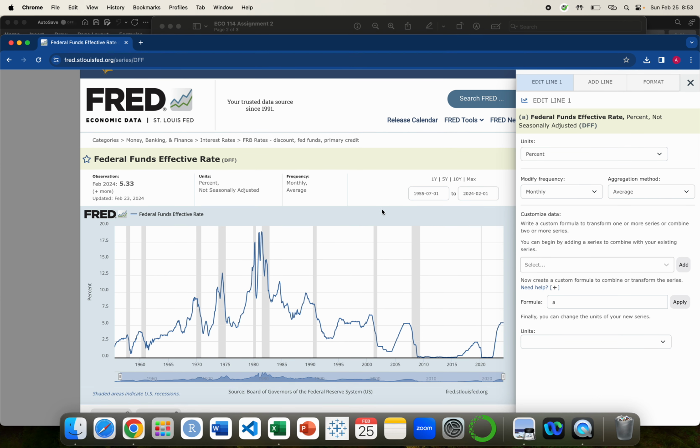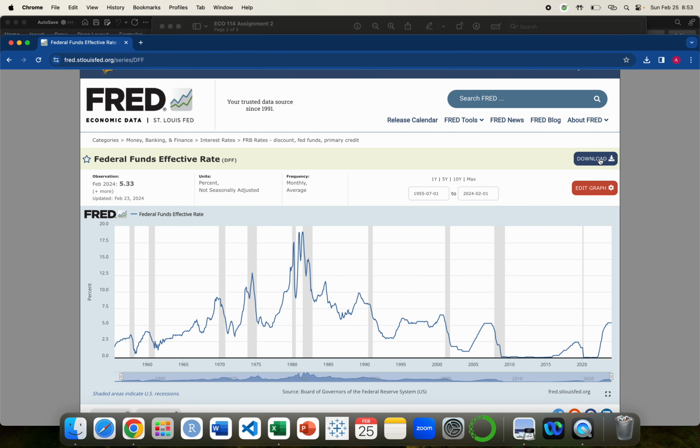Once we have this right here, so this is just the actual federal fund rate, the proxy for the interest rate in the economy, taking a monthly average. 1955, July 1st through, just to coincide with the other graph.